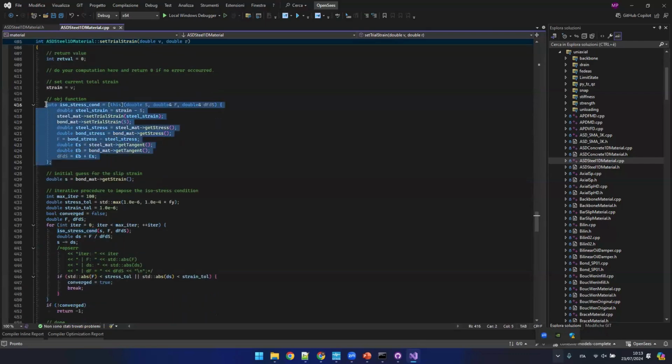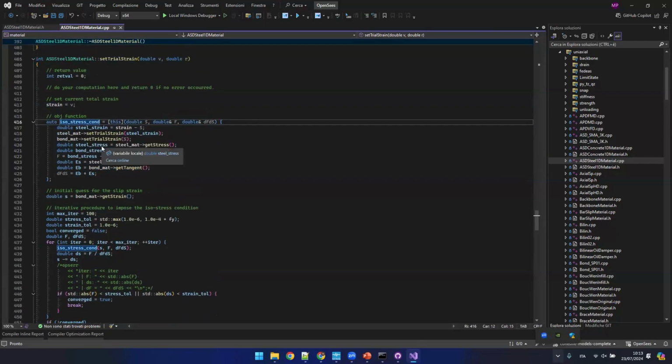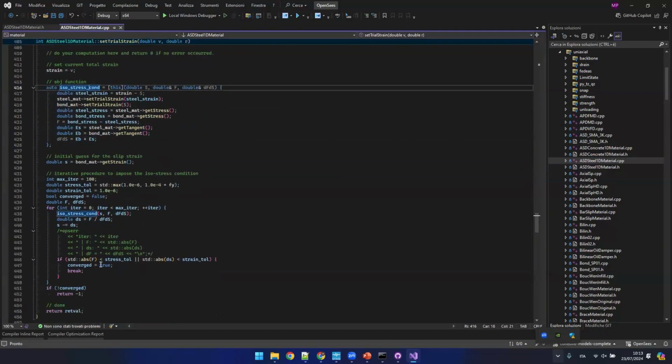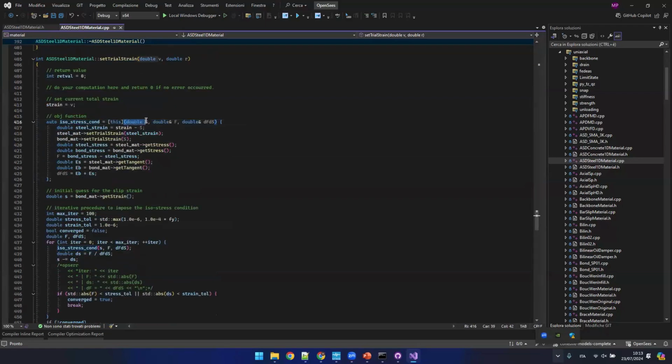So I create a simple function, which is my nonlinear function, the one that I have to minimize, which is the isostress condition. This kind of thing here is a lambda in C++. If you don't know what it is, you can look into the C++ documentation, but it's a function that can be declared inside another function. So this one takes some parameters, the trial slip value, because I want to compute the slip as a portion of my entire deformation.